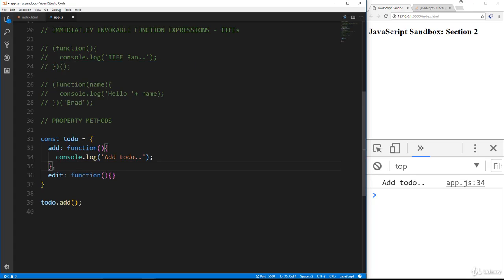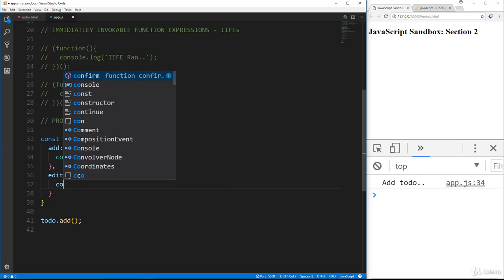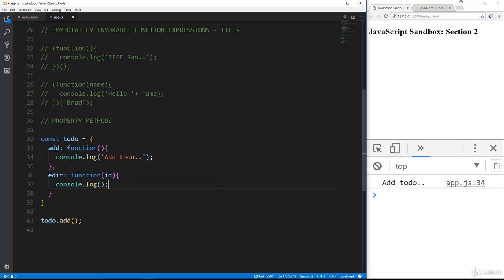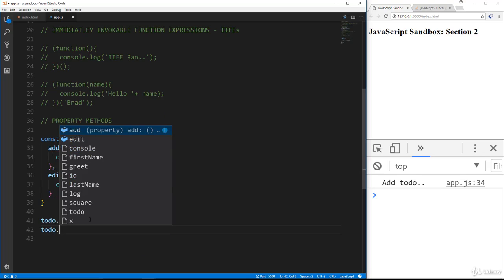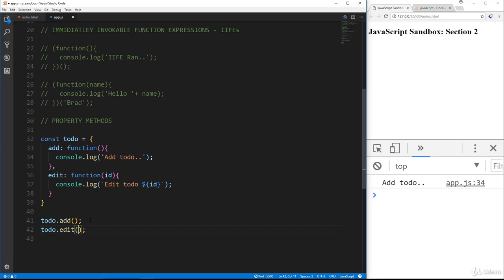Now an edit would usually take in some kind of ID so you know what to edit. So this will take in an ID, and then we'll just console.log. I'll throw a template string in here and we'll say edit todo ID. Then we'll go down here, we'll say todo.edit, and we'll pass in 22 and save, and we get edit todo 22.